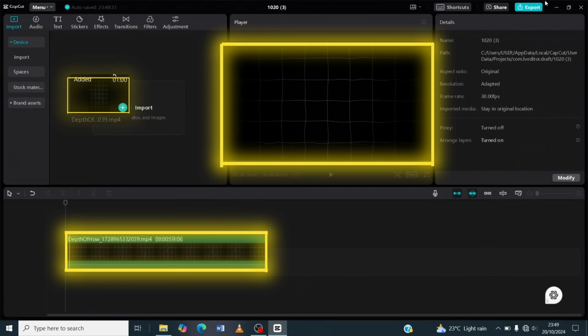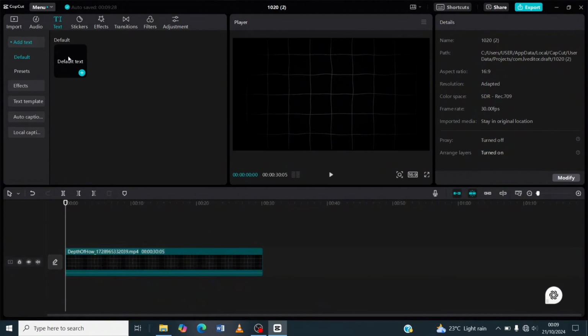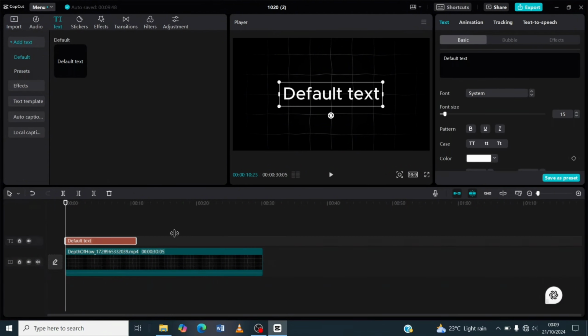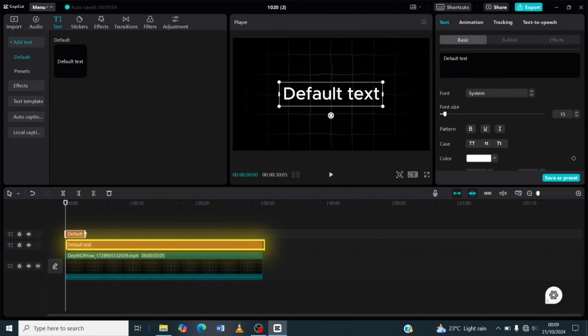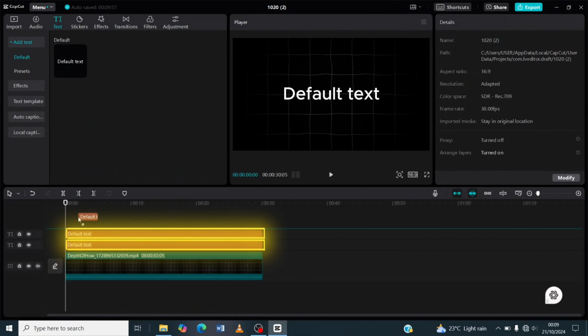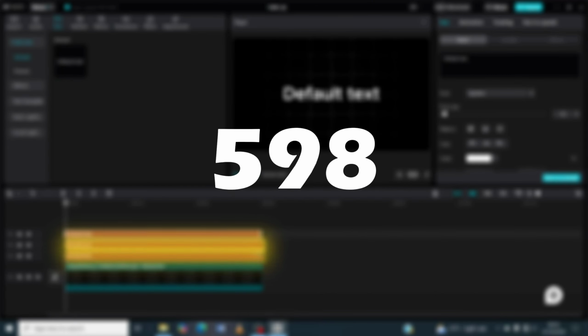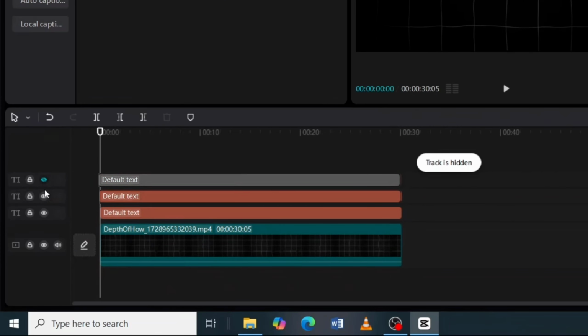We are going to create this number counting effect. Import your background. I want a 3-number display, so I will add 3 text layers and arrange them like this. You can also do 4 or more depending on what you want to display. Turn off the visibility for 2 of the text layers and click on the first one, this one.